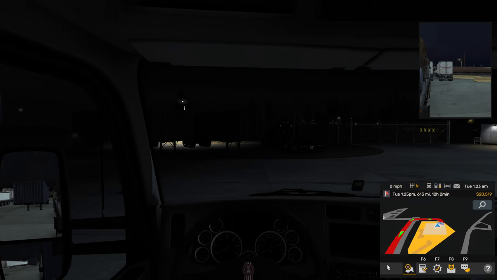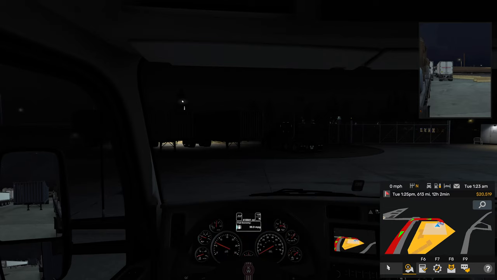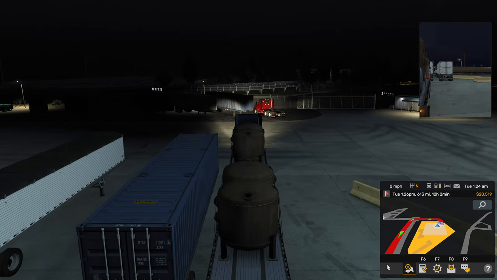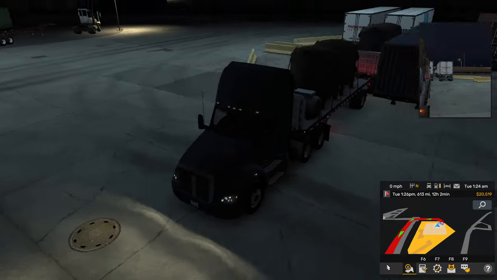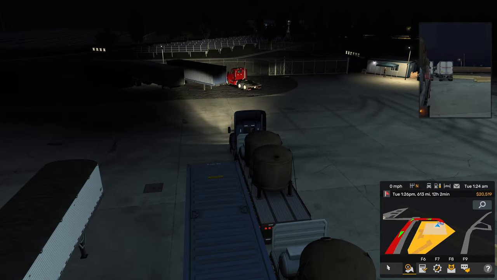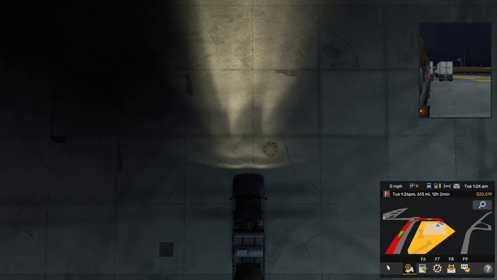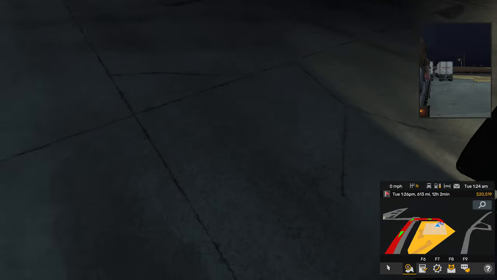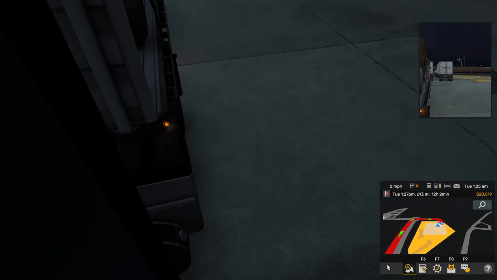American Truck Simulator. That's a nice dash. What are we driving? Was I right? Oh, it's a double. That's not too bad. Okay. You get some nice views. This is like looking out the window.